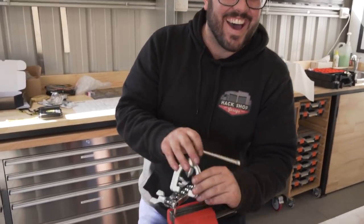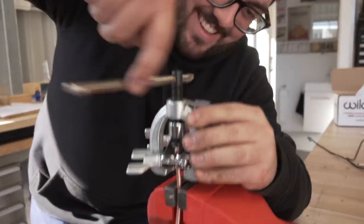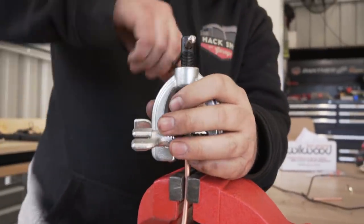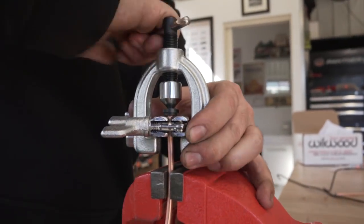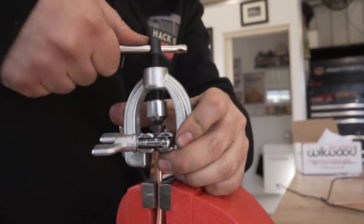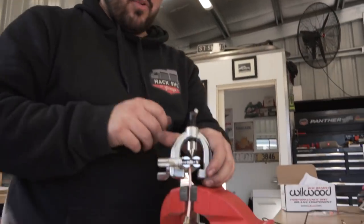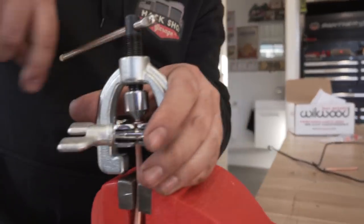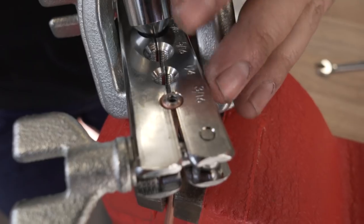This is why he's the pro. Then we're using that as he puts his hand over it. Sorry, it's hard because it's tight. And then that will create a flare. So you take this tool out and then you just put it back in with this just to center it out. So just take a look at how it is now.